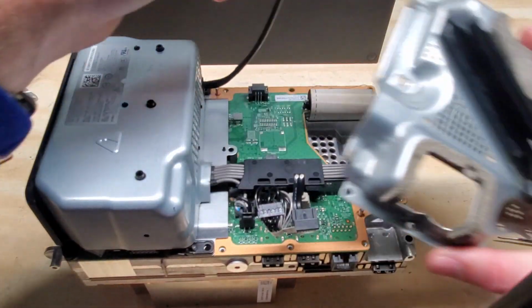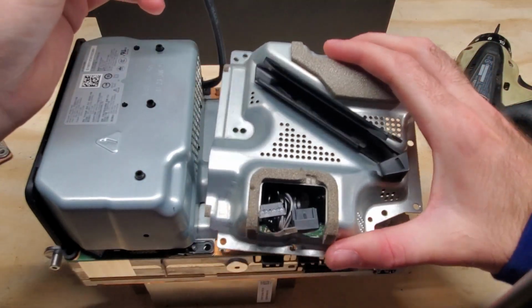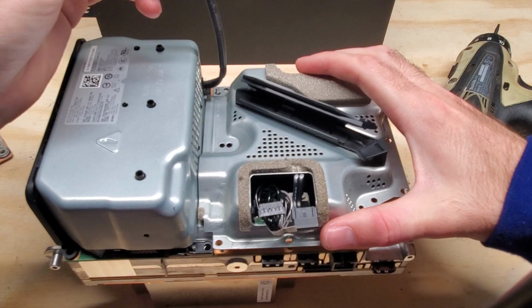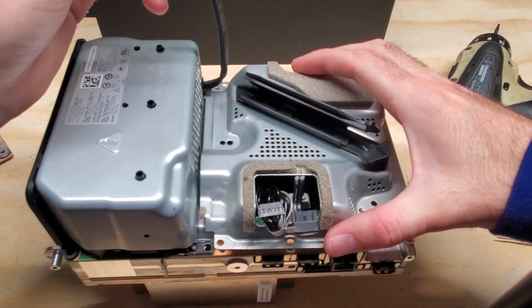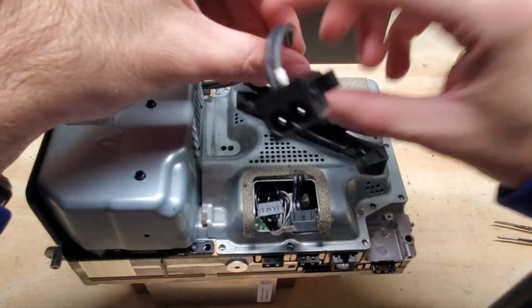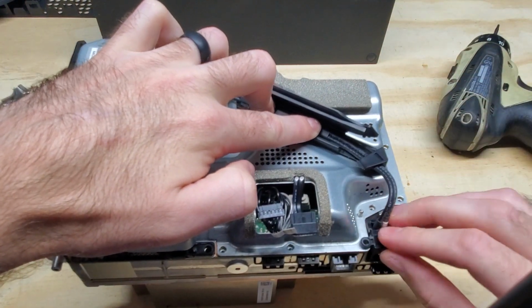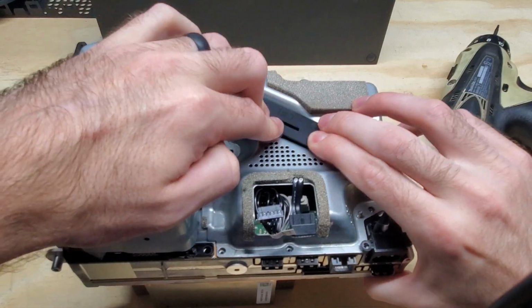Then we can go ahead and put this piece back on here. You just want to be careful of these cables here. Those are for the disk drive. You break those, your console won't work. So we just need to be careful. And then we can go ahead and slide a little power cable connector here, and then close this gate.